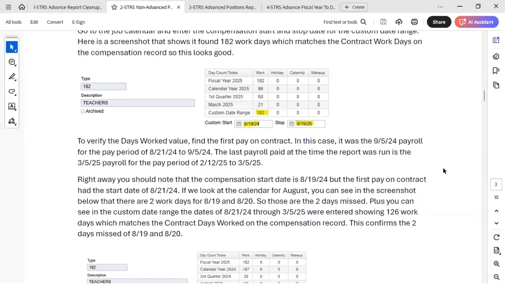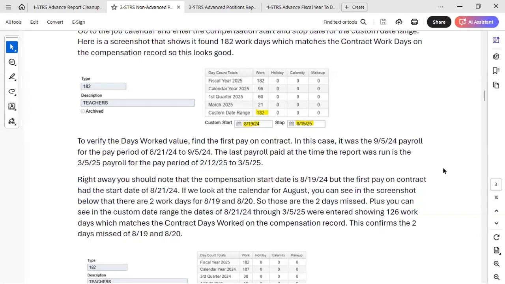Okay, so we want to look at the range of those payrolls that were processed, starting with the 8/21/24 date through the 3/5/25 date. But right away in this example, you should notice the compensation start date was August 19, right? But our first pay on contract, the start date was 8/21.